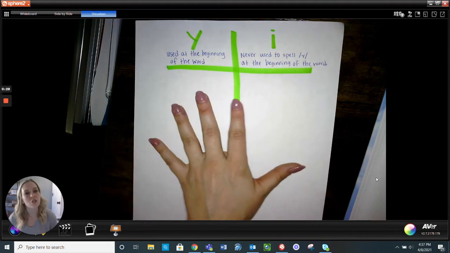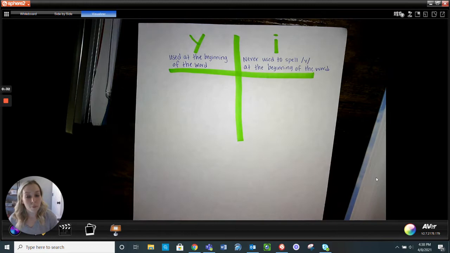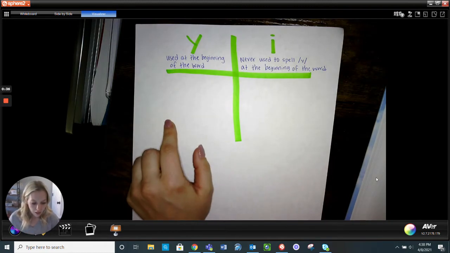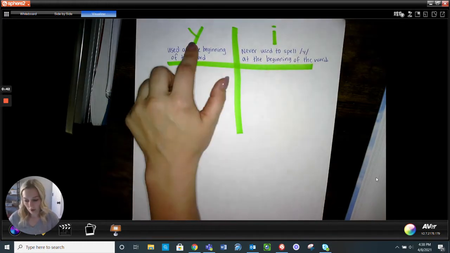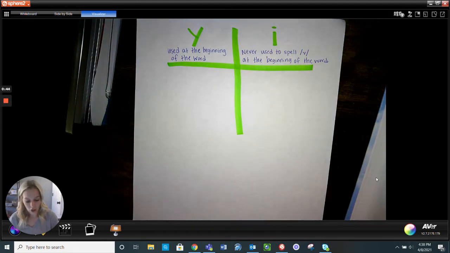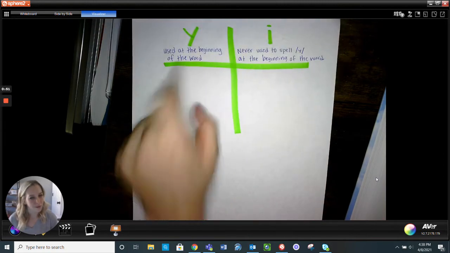So open your spelling journal or your notebook or wherever you take your notes and make your page look like mine. So these are the spellings of y, right? So we have Y and I. There are two. Which one is used at the beginning of a word? This one, obviously, I wrote that right there.